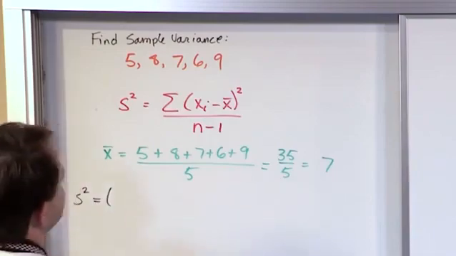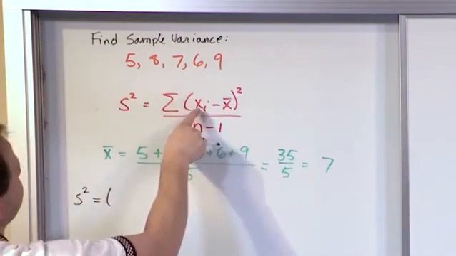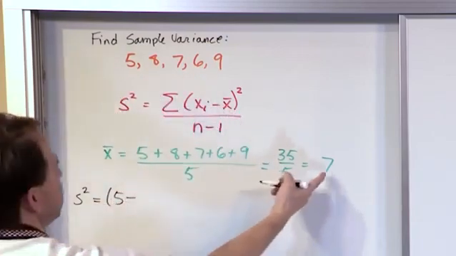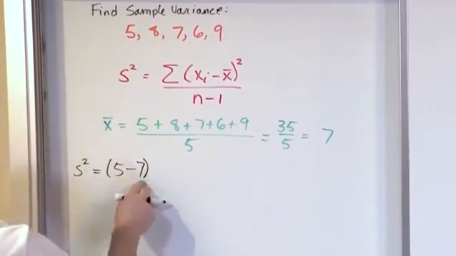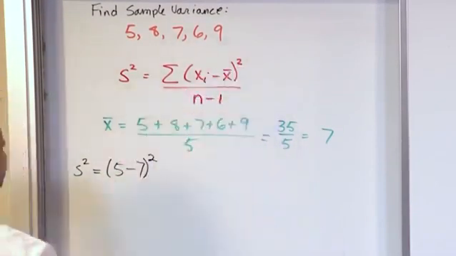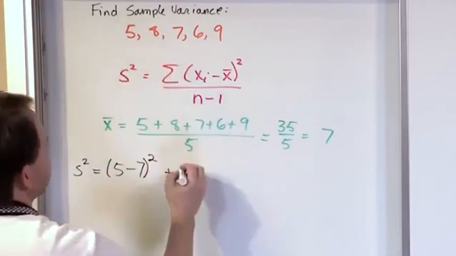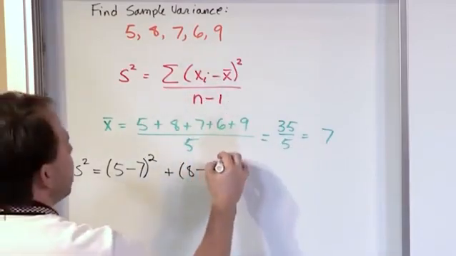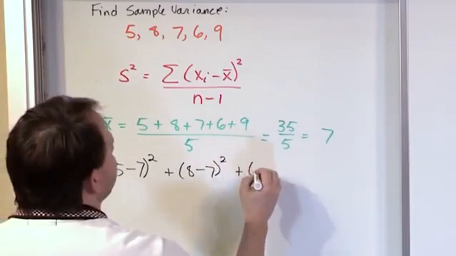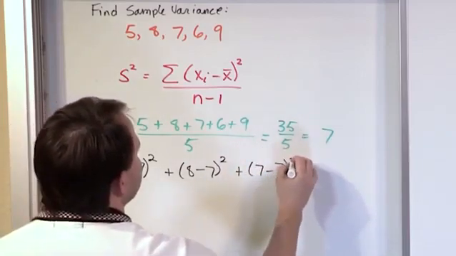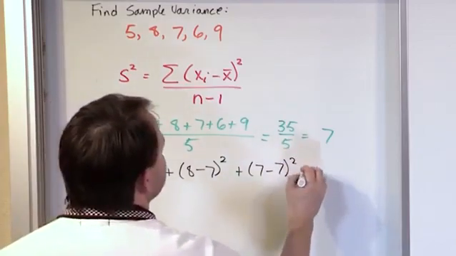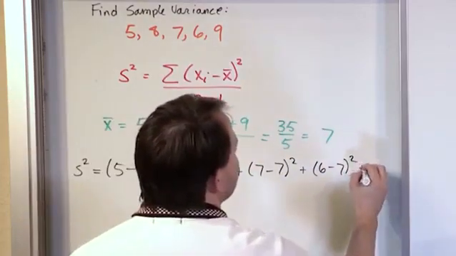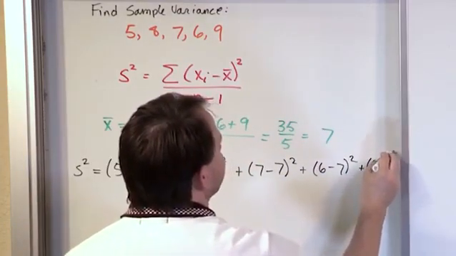I'll open up a parentheses and say, okay, the first point. Notice the way the equation is written: it's the data point minus the mean. The first data point is 5 minus the mean. The mean is always going to be 7, so I'll write it as 5 minus 7, and then I have to square it, because that's what we're doing here. The next point is 8, so I'll open up another parentheses and say 8 minus 7, because in all cases I'm subtracting the same mean. I've got to square that. The third data point is 7 minus the mean, which is 7, and that's going to be squared. The next one is 6 minus 7, because that's that data point right there. And the final one is 9, so it'll be 9 minus 7, and I'll square that one off at the end.